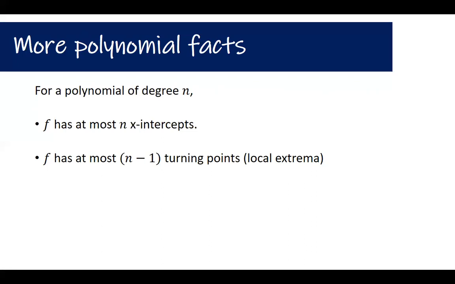So a few more polynomial facts that can help us complete the picture of what's going on. If we have a polynomial with a degree of n, then there can be only at most n x-intercepts. So it can only cross or touch that x-axis n times. So you think about x squared, right? That parabola can touch or cross the x-axis 0 times, 1 time, or 2 times. Okay, but it can't cross it more than 2. Additionally, it has at most n minus 1 turning points, so those local extrema. Again, think about a parabola. It only has 1 turning point. That's the most we can get with x squared, because 2 minus 1 is 1.